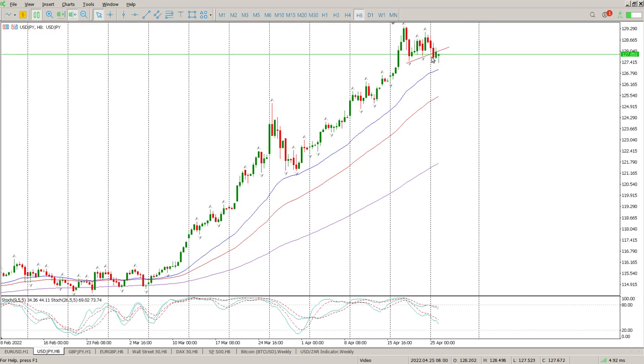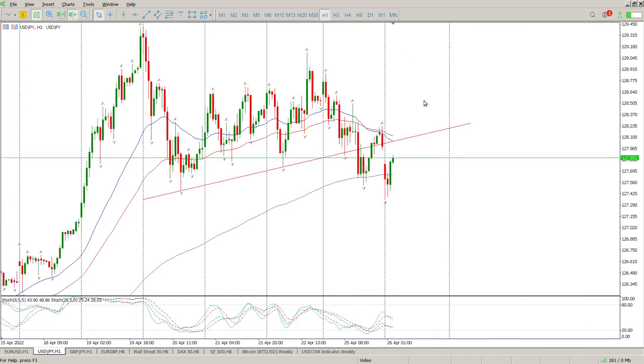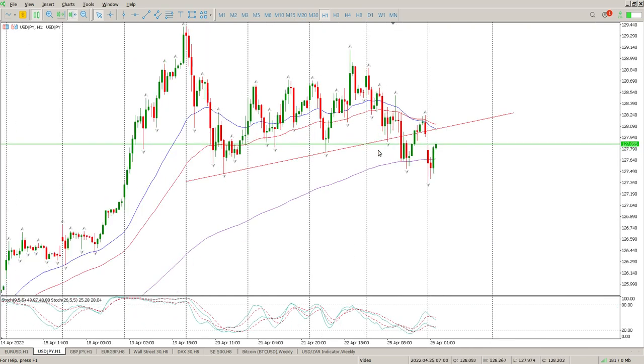So there was really a bit of an opportunity to the downside. If you look at it on the hour, pretty much nothing transpired. Then back up, testing the crossover of the moving averages, and then we've gapped down. So what you're looking for today is the confirmation of this. I would start with the gap. That would be the first opportunity for a short.